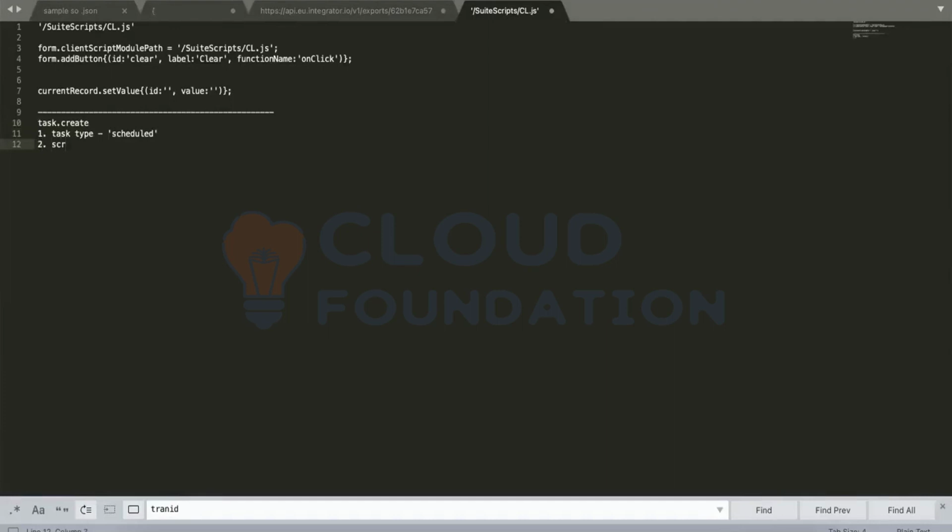Second is the script ID, which will be the internal ID of the script record, and third is the deployment ID, which will be the internal ID of the deployment record.